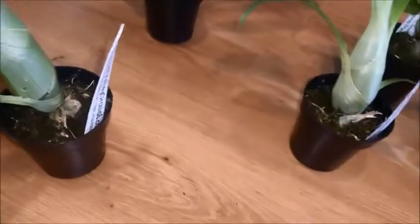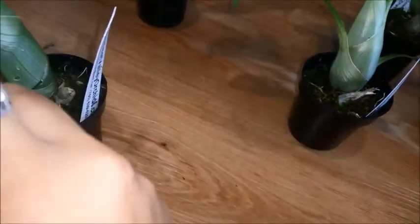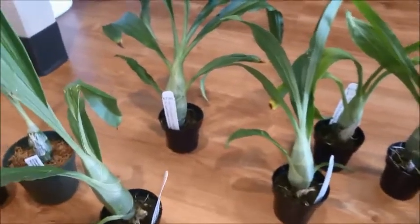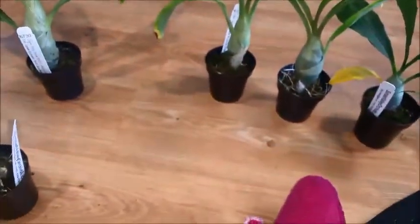Okay, apparently I have 3 of these. One of them definitely was a gift, which might have been this one, because I know I got the bigger one as a gift. So, oh my god, I have 3 now. That's weird. I definitely thought I only had 2, but I must have bought one that I hadn't remembered.